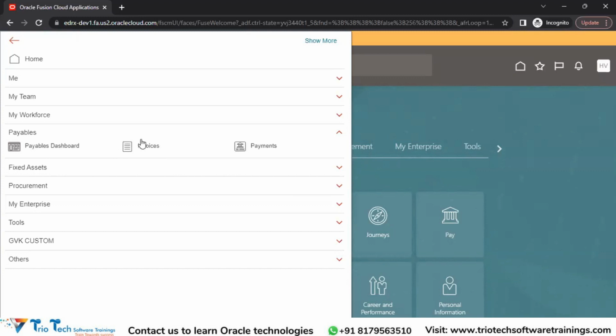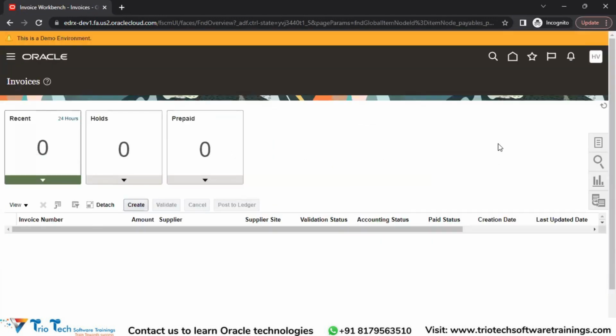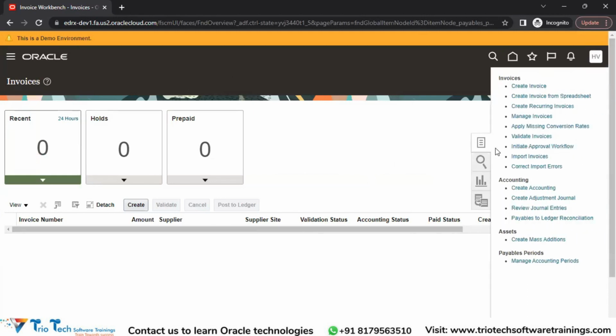Based on the role that has been assigned, these are the tasks, or these are the sections that you can see from the navigator in which the activities can be performed. Now, under invoice also, just by looking at this invoice workbench, it is not just it. There are many activities that you can perform with respect to invoicing. When you click on that, this invoice workbench opens up and there is this task list, something like the symbol of a calendar. This is where you will be able to see all the tasks that can be performed.